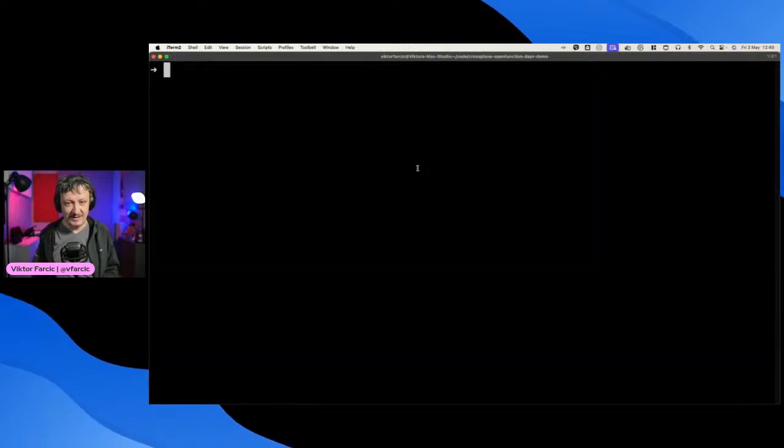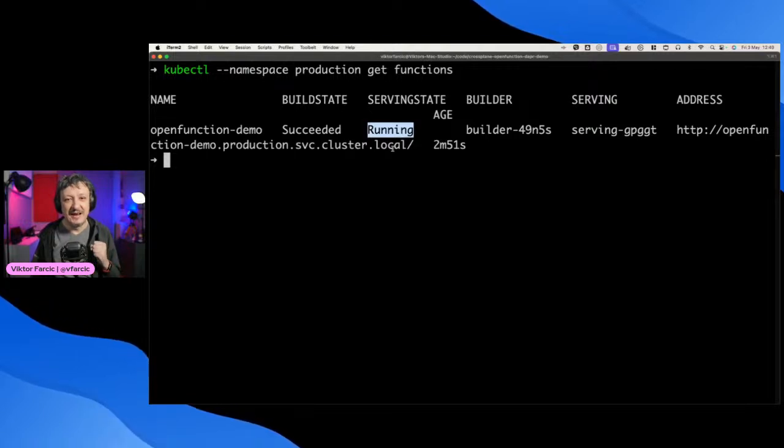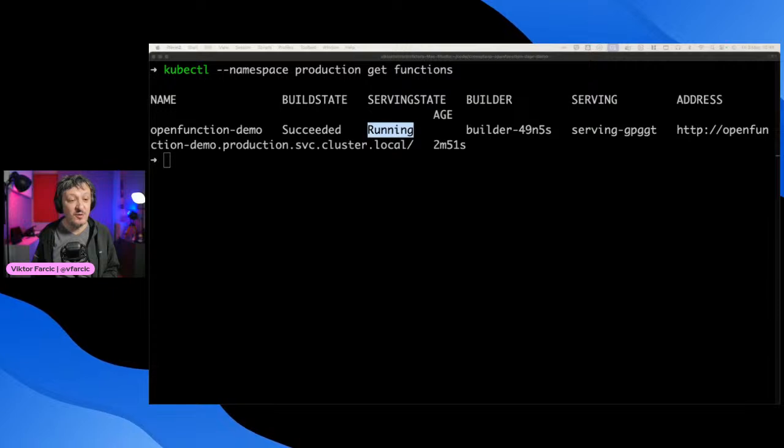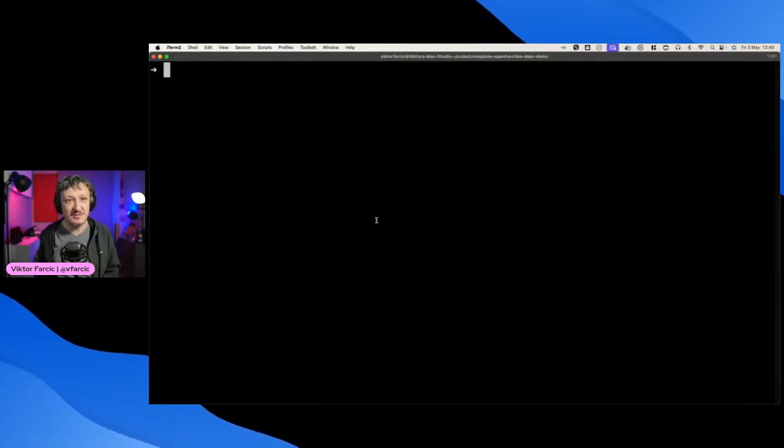And let's see whether it is running right now. Yes, look at that. It's running and it's available for me, and it's connected automatically to the database, even though I did not configure anything, even though I didn't do anything. My code does not even know that there is a database.